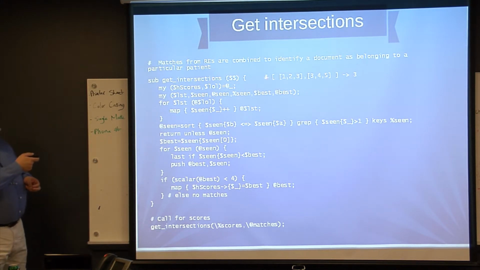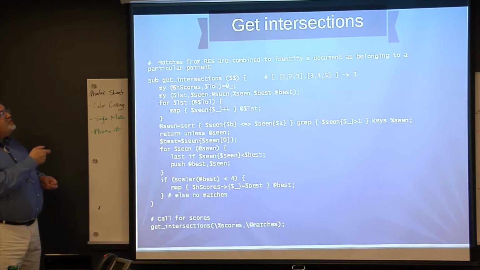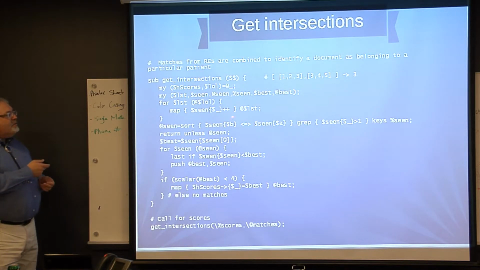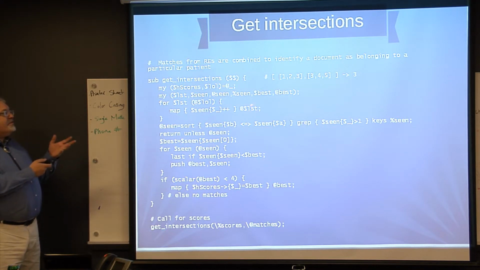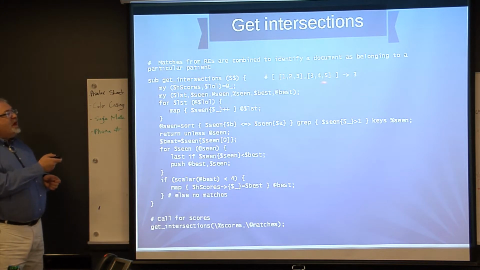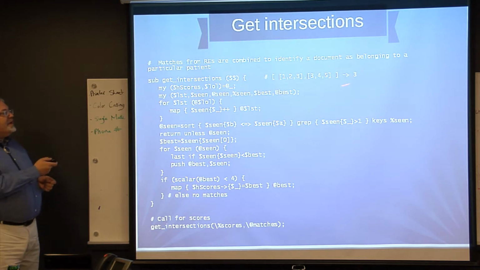And then this is how we combine the regular expressions information. This is called get intersections. I had to write some fairly fancy code that would basically take a list of lists, and then you get a hash of scores, and the hash will contain who's ranked where. You've got to figure out what the rankings are, so there's a scoring system. If 1, 2, and 3 were one result from one match, and 3, 4, 5 from another match, I have to find the intersection. That's 3, and it appeared twice, so that's a score of 2 for that account number 3.